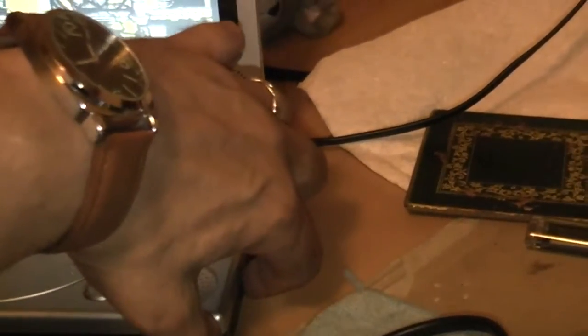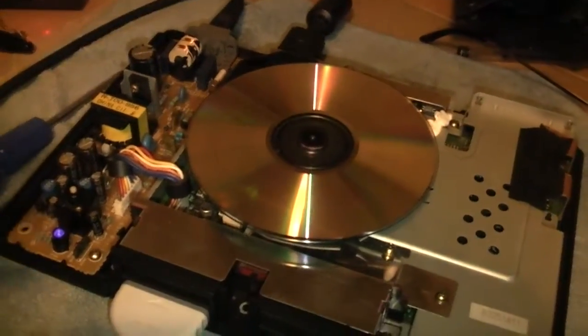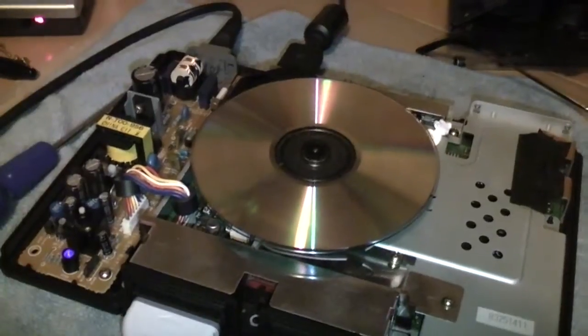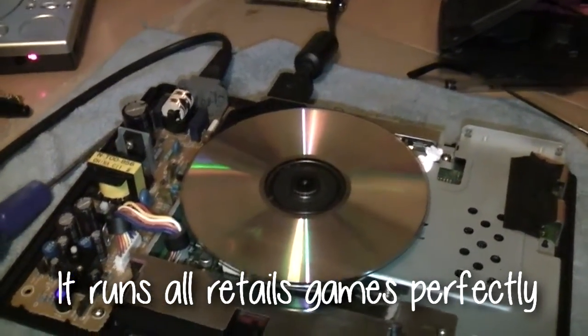So yeah, that's working as smooth as a baby's bum. I've tested this out with several different games, and there is a couple of games that still jump and skip a bit, but I think I've got it as good as I'm going to get it. It runs in 90% of the games perfectly.